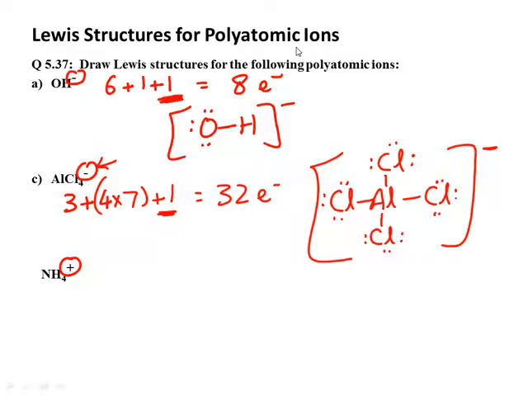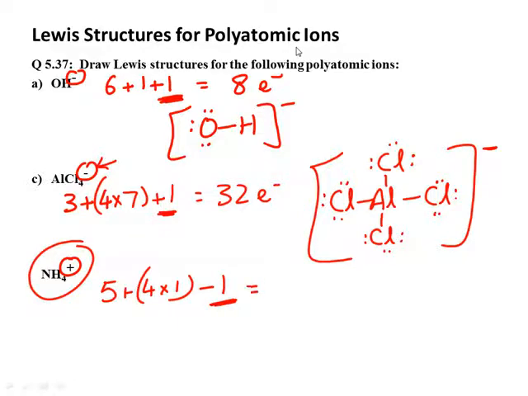I added an ammonium ion just to show what to do in case there's a positive charge. So once again, we added an electron for a negative charge. In the same manner, we must take away an electron for a positive charge. So count our electrons, 5 from nitrogen, 1 each from 4 hydrogens, and this time we will take away an electron because of the positive charge.